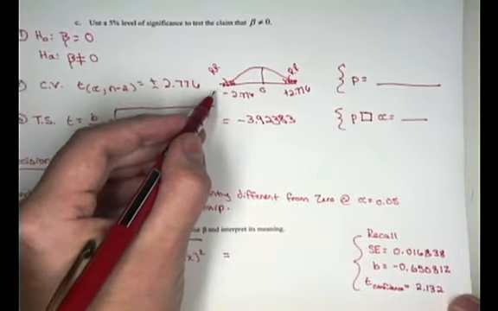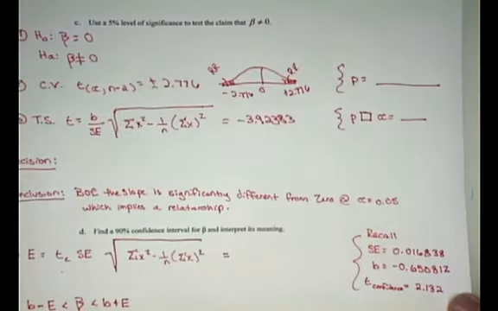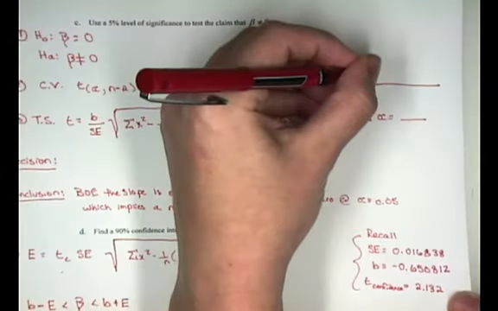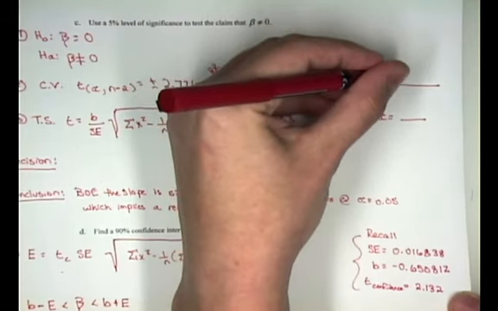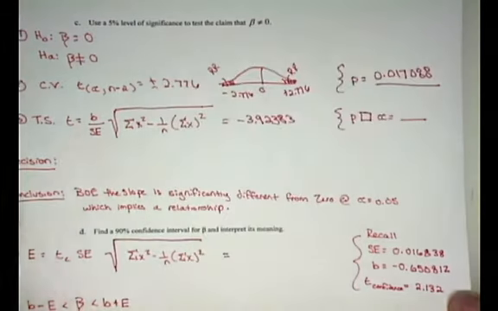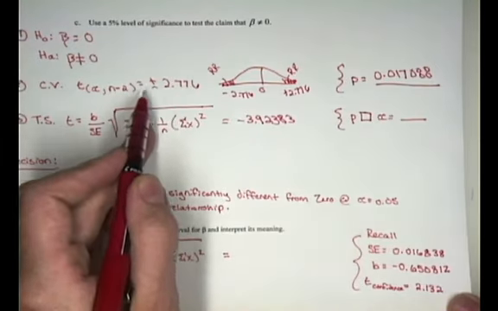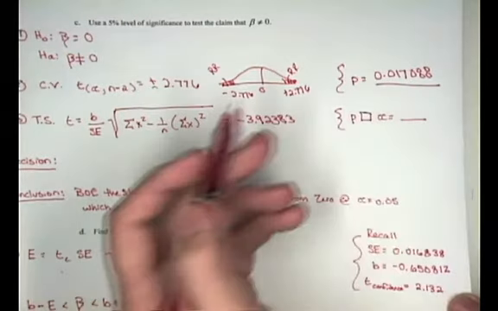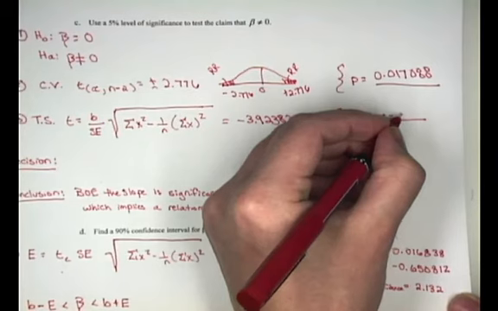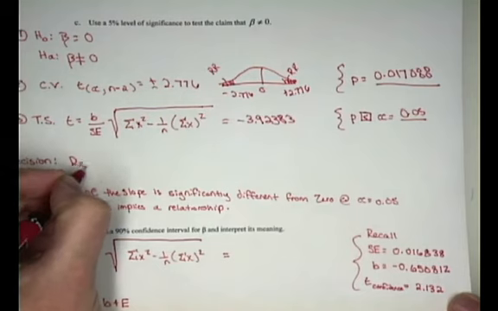If you used your graphing calculator to find the p-value for a beta test, which will be the same for the rho test, so it's fine, you should have got a p-value of 0.017088. The p-value depends on the test statistic, and that did not change. It's the same for the rho test, and therefore it's the same p-value as for the rho test. So you can just use the same p-value. Compare it to alpha. As you can see, it is smaller, so we will reject H0.